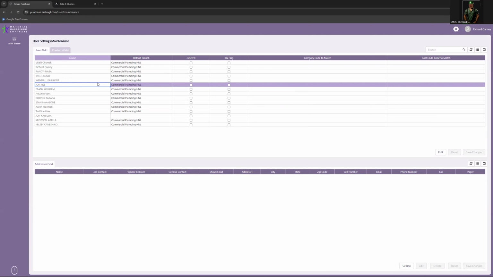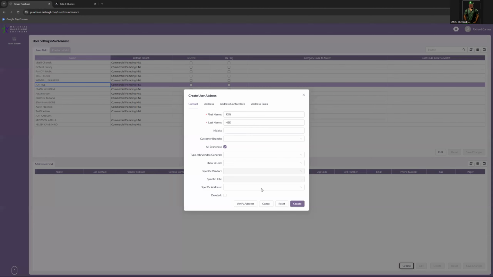So now this person has no profile set up in the system other than they have access to the system. Now, if we want to allow this person to become part of a group and then assign a specific job to them, this is how we can do it. So first things first, I'm going to add profile information in here. So I'm going to click create.